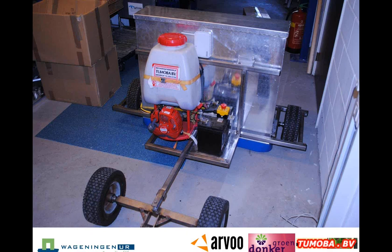This is a picture of the sprayer machine. It's currently not mounted on a tractor. It has its own set of wheels and a handlebar where you can pull it. It's got a simple backpack sprayer which we've attached there, which provides the fluid and the pump. And then in the aluminum box there are 4 cameras from left to right, and the computer hardware is in there as well. At the back, which you cannot see in this picture, there are 4 nozzles, one for each camera. The camera looks at a 25 centimeter width image, so each camera has its own nozzle. 25 centimeters times 4 is a meter working width.